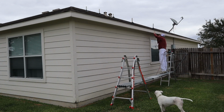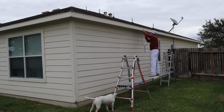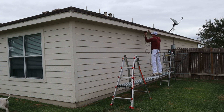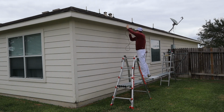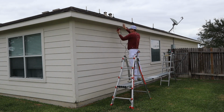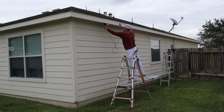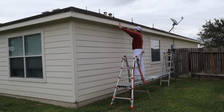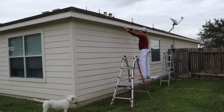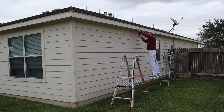I've moved down, and you see there's my little dog Gracie. If you can tell, her left leg hair's been shaved. She's recovering from knee surgery, and she's kind of out there relaxing, checking out what I'm doing, to see if I'd come down and play. And since I don't, she kind of just wanders around. But here we are doing the inside of that fascia board with the 80 grit, and she's coming back to make sure I won't come down and play.